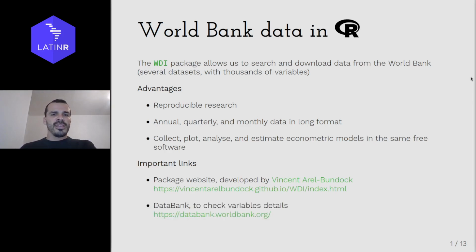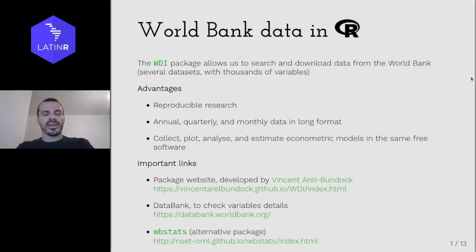Some important links. Here's the link for the package website developed by Vincent Arel-Bundock. And here is the data bank to check variable details. There is also an alternative package to do basically the same thing. It's called WBstats, and you can use it also to access the World Bank API.